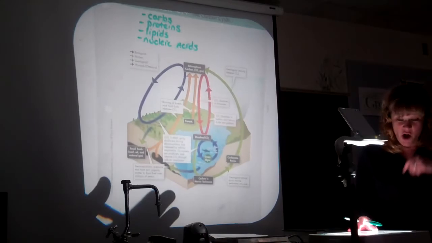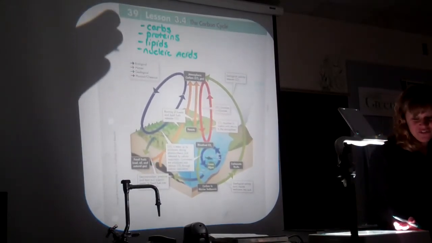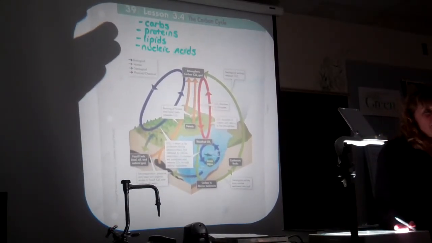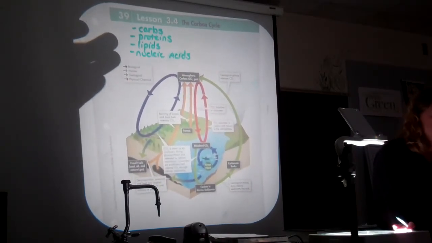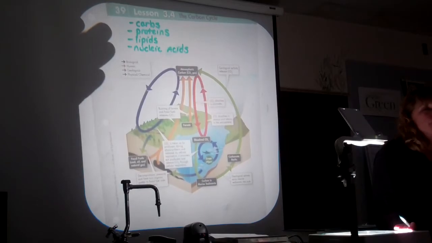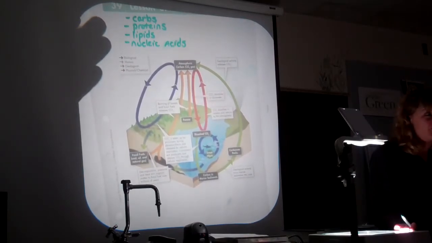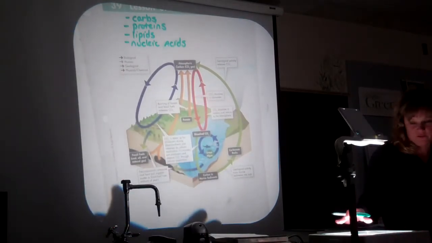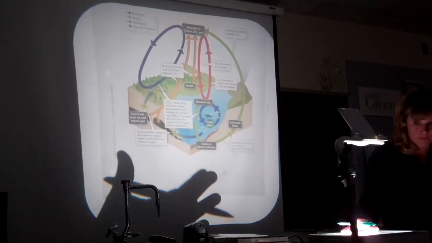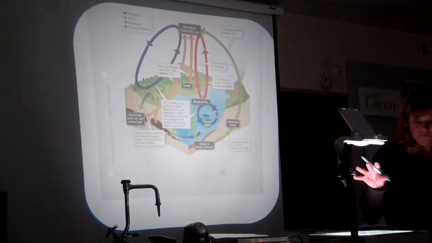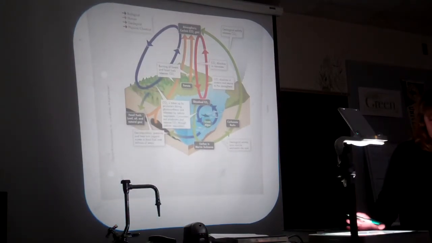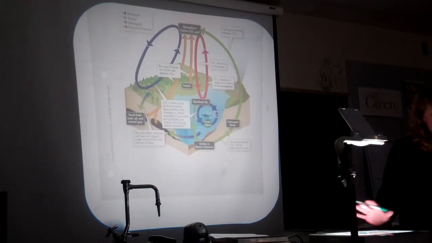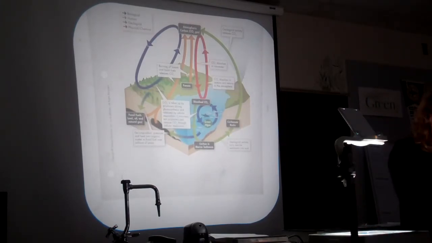All of these 4 words I just wrote down are major macromolecules that make you up, and pretty much all of them have carbon as one of the key ingredients. So it makes sense that we should figure out how carbon is traced in an environment, since it's the majority of what we're made up of. All right, scary looking. You've got a ton of arrows, all different colors. The different colors represent different ways that this carbon is moved around.